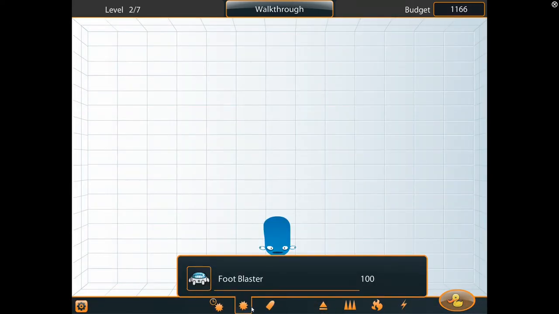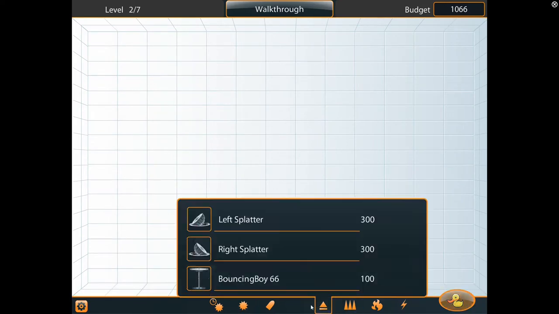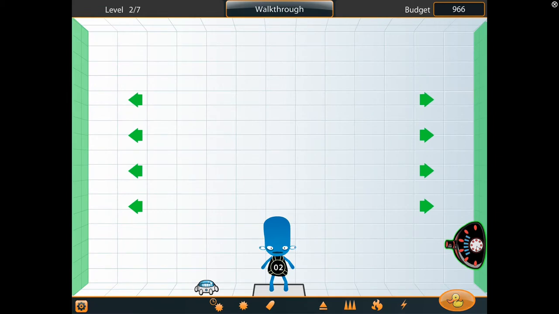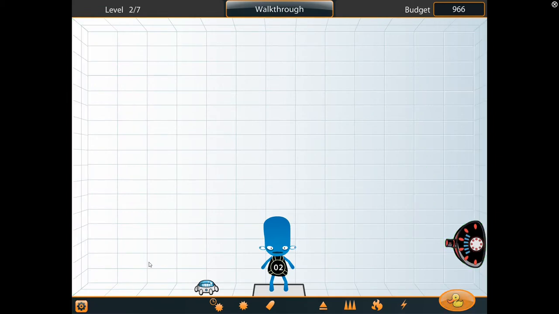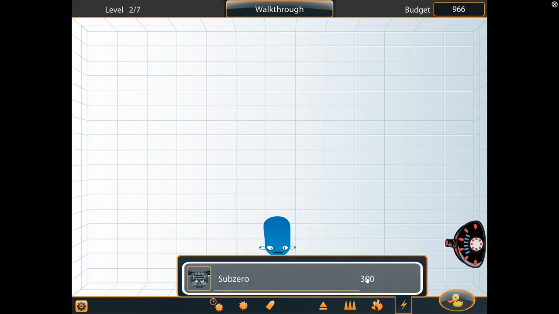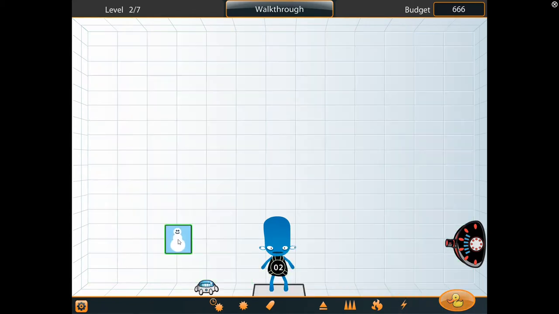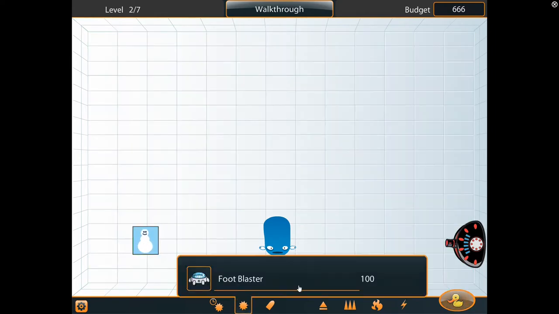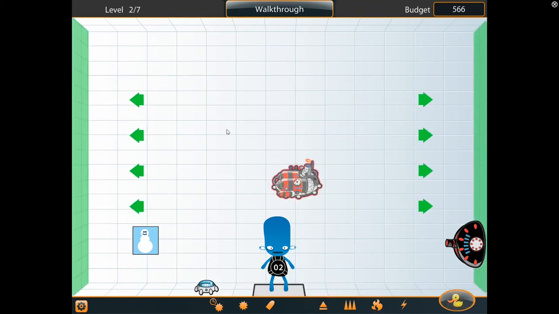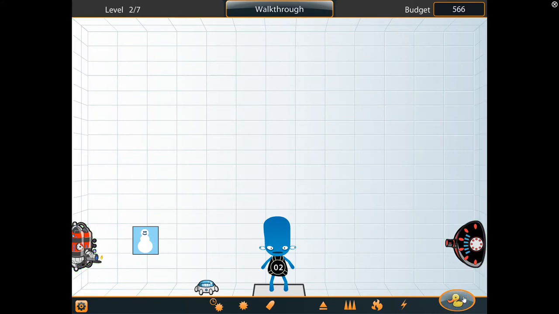Okay, level 2. I'll be honest, this is my go-to thing. Put him there, do some damage right away. I'll hit him with the flash killer. Try to get him to the other side, maybe. It might hit him to the other side, it might not. And then sub-zero there, maybe over there. It brings him up, like up here, and just drops him straight down. So hopefully it drops him into that.